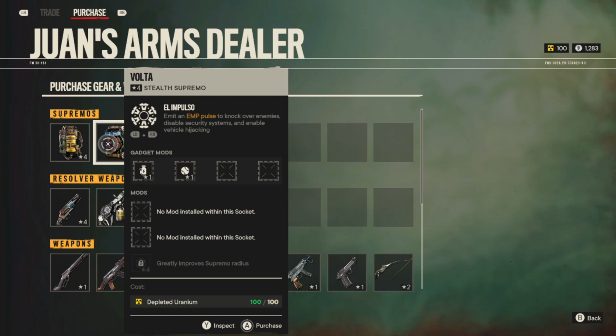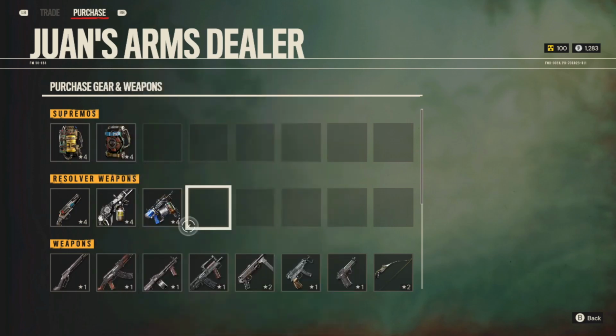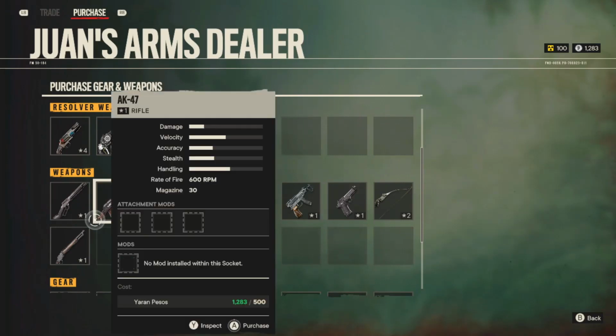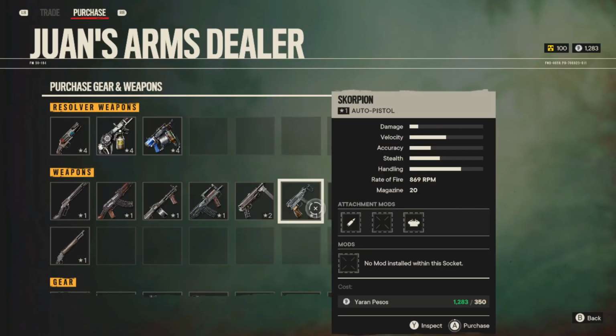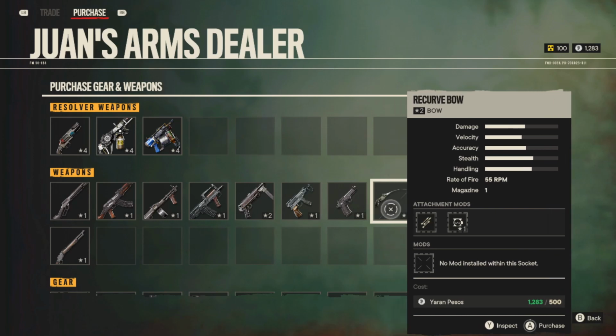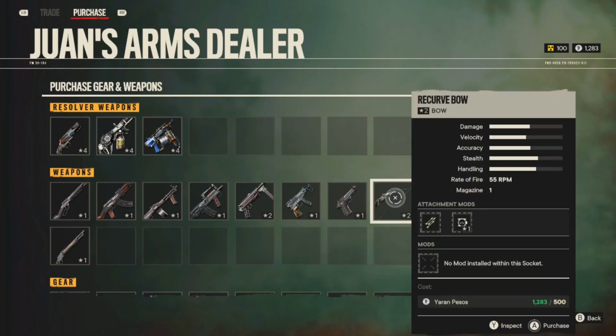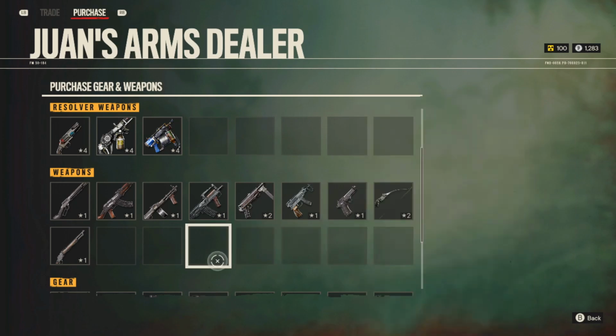So I was thinking about this one, and I think this one might actually be good because it disables security systems. Okay, let's see what else. Auto pistol. Pistol. Bow. Actually, that's very interesting. And that's 500 pesos.